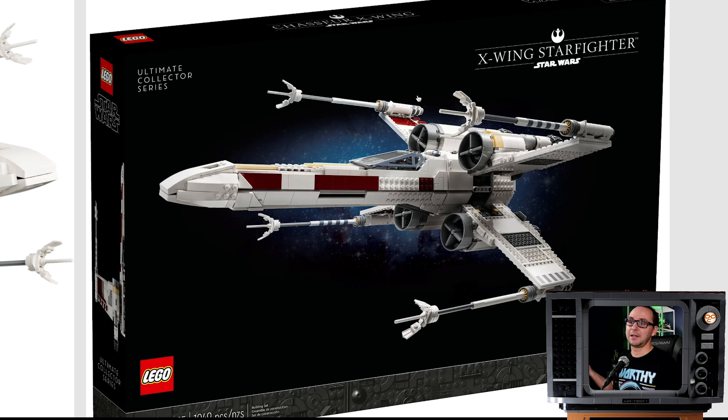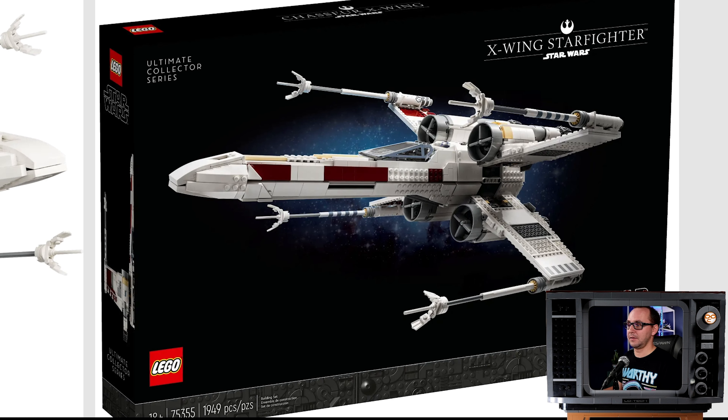And to add to the list of complaints, I don't like the box art. There, I said it. It looks pretty bland and boring. The angle is not very flattering for the X-Wing — it's such a cool-looking starfighter and you can get better angles for this. Also, there is something off with the lighting; it almost looks like a render put on a black surface. And that galaxy in the background trying to give some contrast to the ship — there is something off with it. Might be one of the worst-looking UCS black boxes I've seen recently.